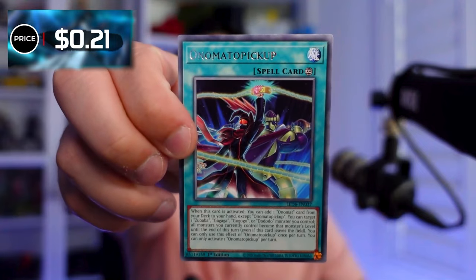Let me make a guess here, 15 cents. Higher than I thought, higher than I thought. But still bad at 21 cents. So not even that great. All right, we kind of knew that, but it still adds to my collection of that set. I'm still trying to get first edition of those sets. So I actually might not even keep this because these are not even first edition. Actually, it is. Okay. So yeah, at least it adds to my collection.